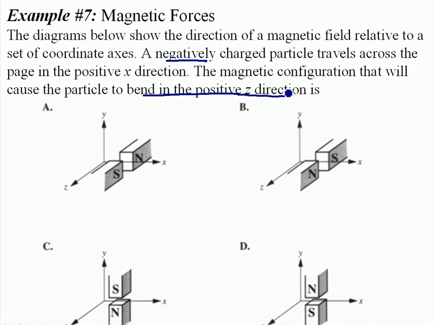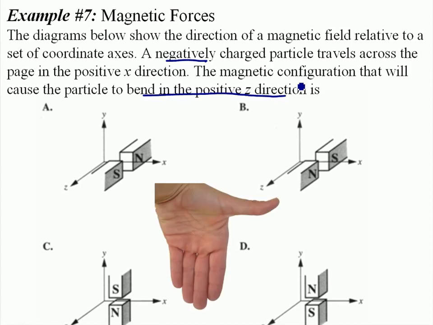So when you set up this picture, your thumb is going in X, your palm is coming out of the page, which is Z, and that's how I've got my hand orientated. My thumb is traveling from left to right, my palm is facing out of the page. So now I know how the magnets have to be orientated from north to south, meaning the fingertips are where the south pole is, the palm is the north, and the proper orientation should be D.